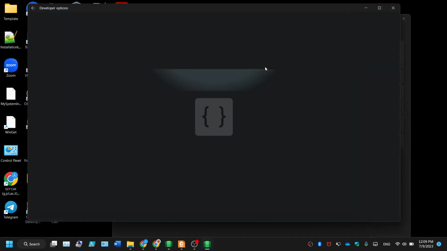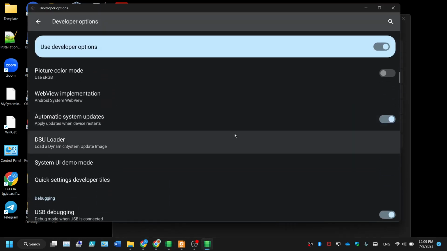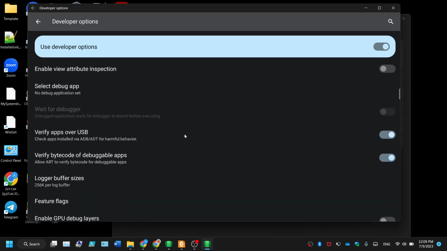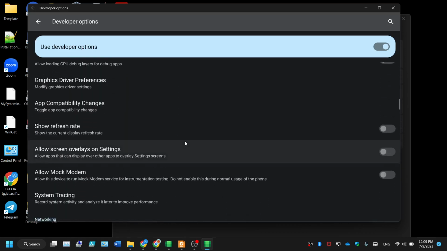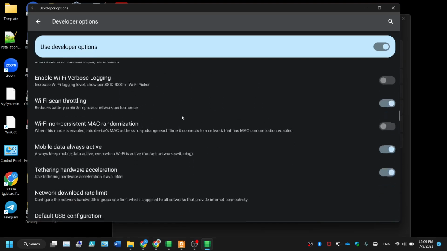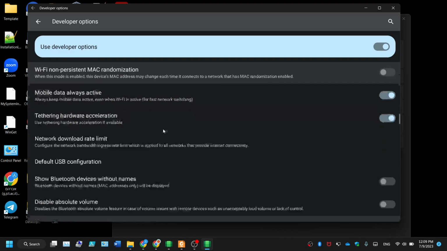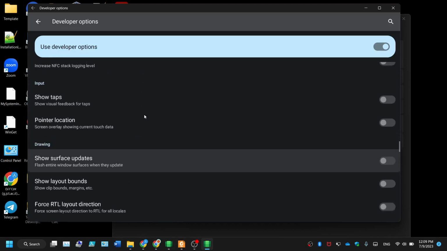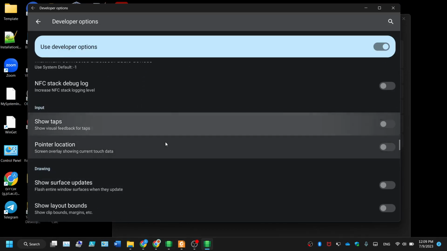And then you click Manage Developer Settings to actually change stuff. So for example, you could change USB debugging and then theoretically you could write an app to it or change ADB settings. You could change the MAC address. You could show tabs like for tutorials.